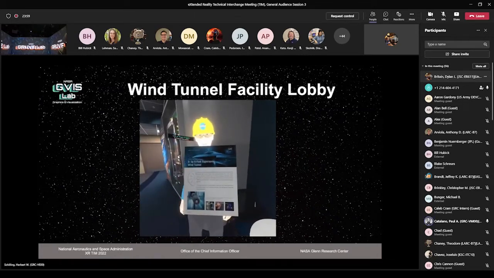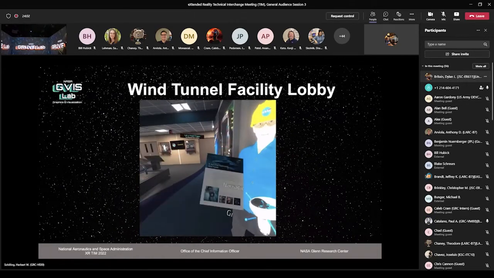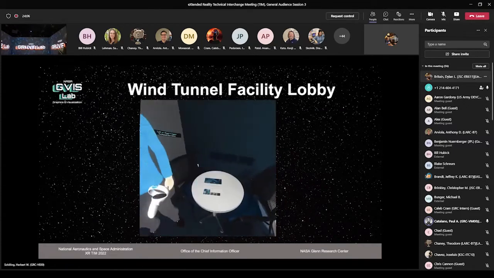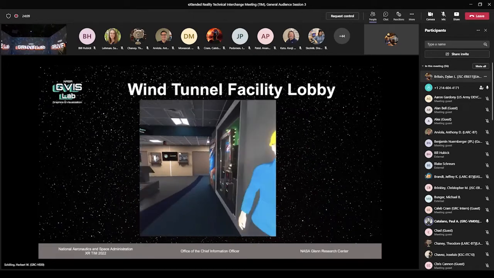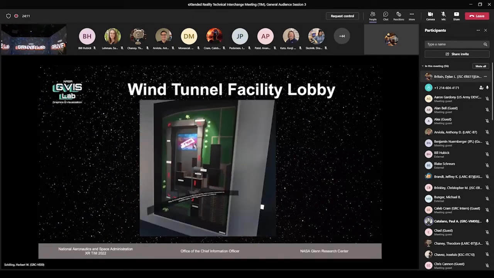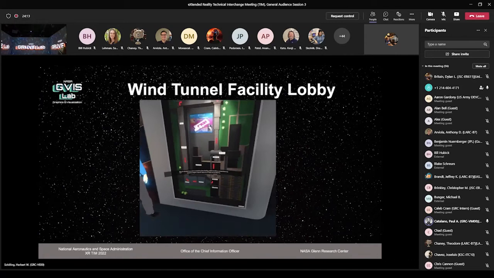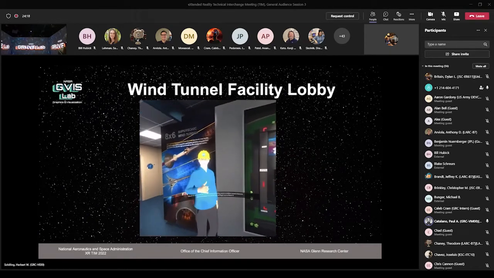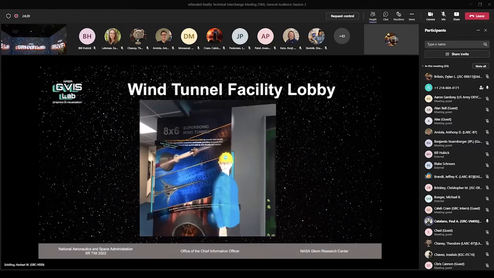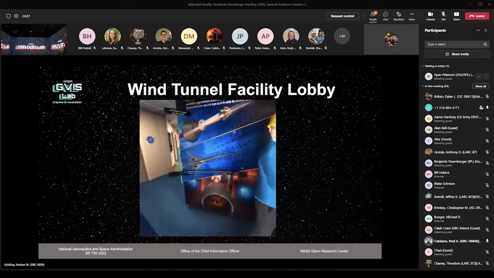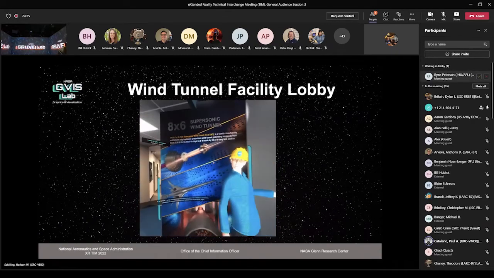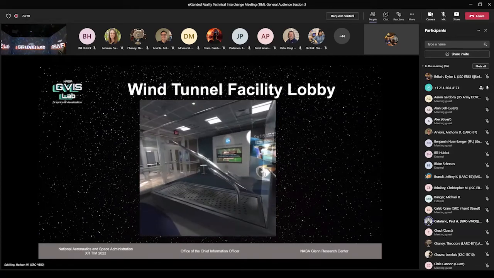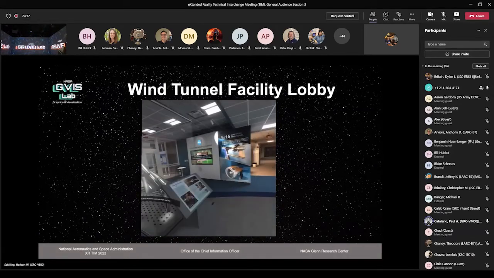You can reach out and grab various items like this pamphlet here. You can interact by direct navigation or teleporting. Sometimes some of the choppiness in this video is just because of the frame rate, but it also supports ratcheted rotation so you don't get motion sick when you're turning around. The interaction in this visualization is provided by a custom-built interaction system that leverages Unity's XR interaction toolkit with various additional capabilities to tie it into things such as the custom narration system that I've built here.